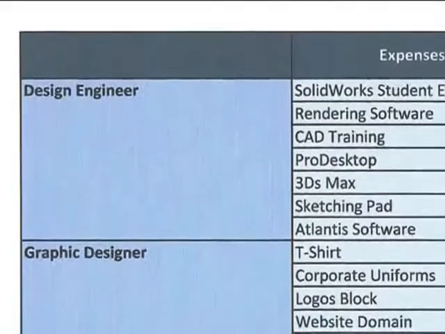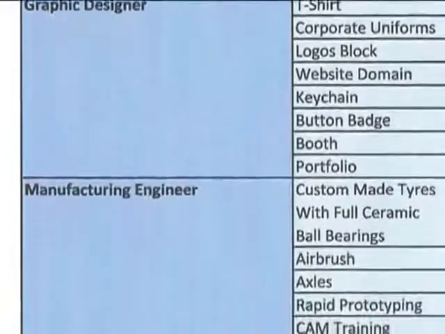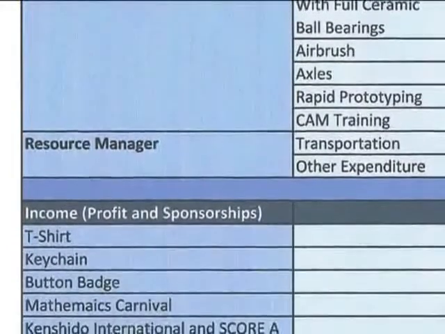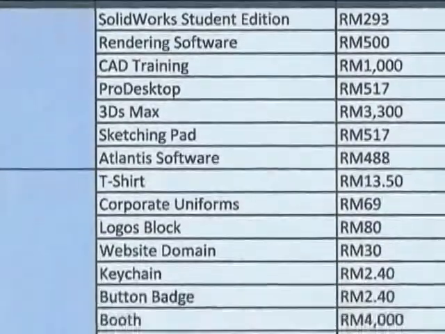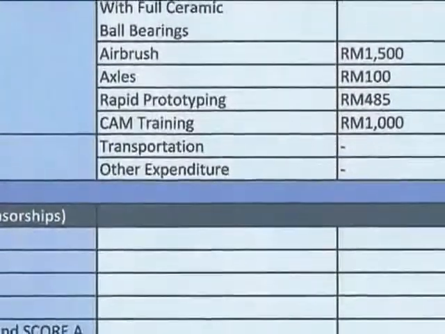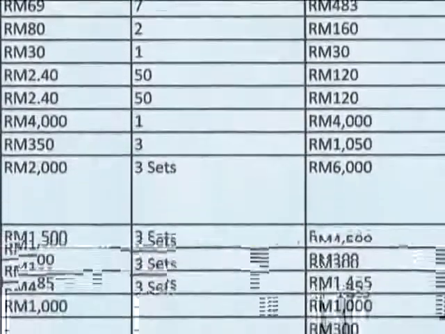To make it easier, I have divided the budget according to every team member. By doing this, it helps me to avoid anything from not being listed in the budget. It also shows in detail what each of the team members needs and also the cost. After the budget is completed, it will be easier for me to know the minimum amount of money needed. The budget also avoids money wastage.